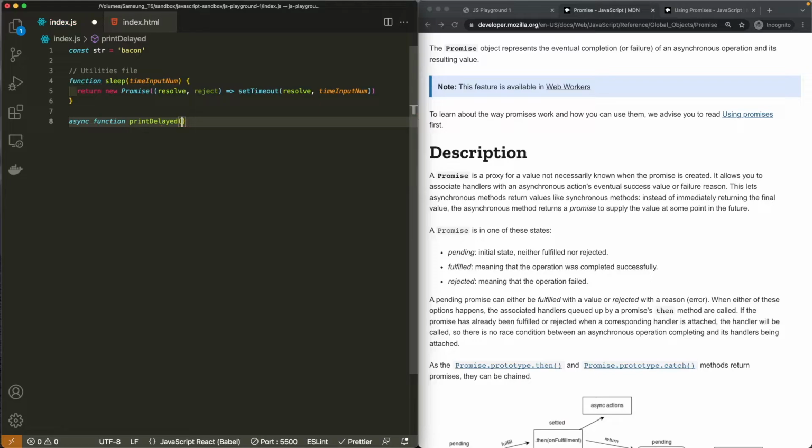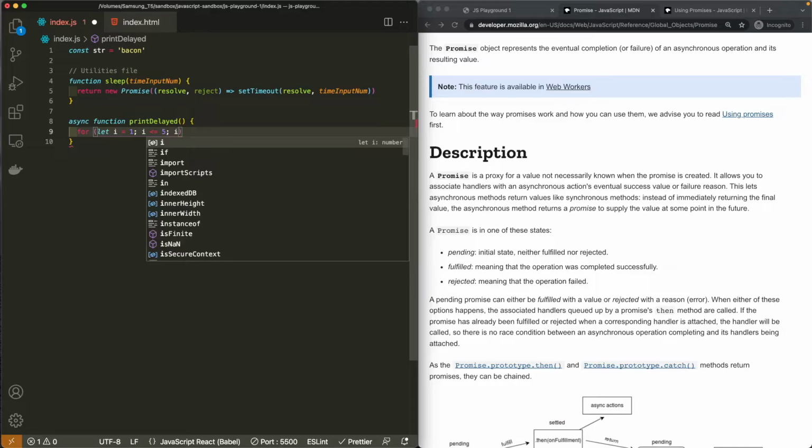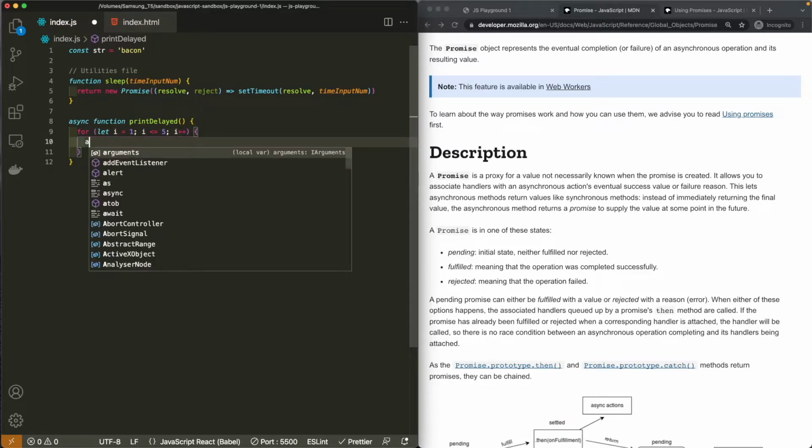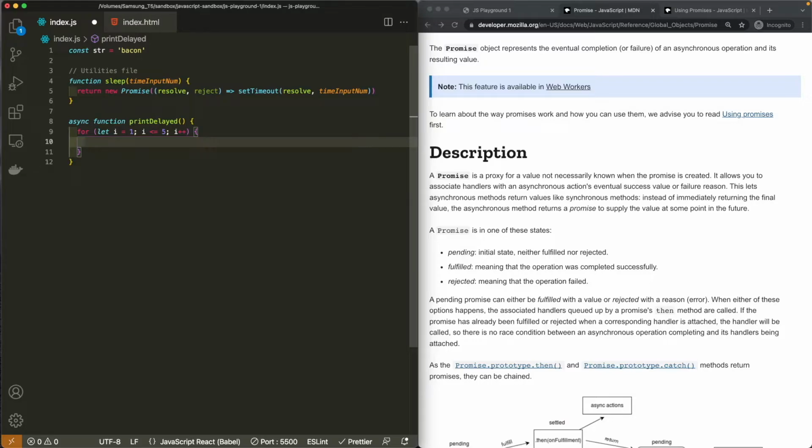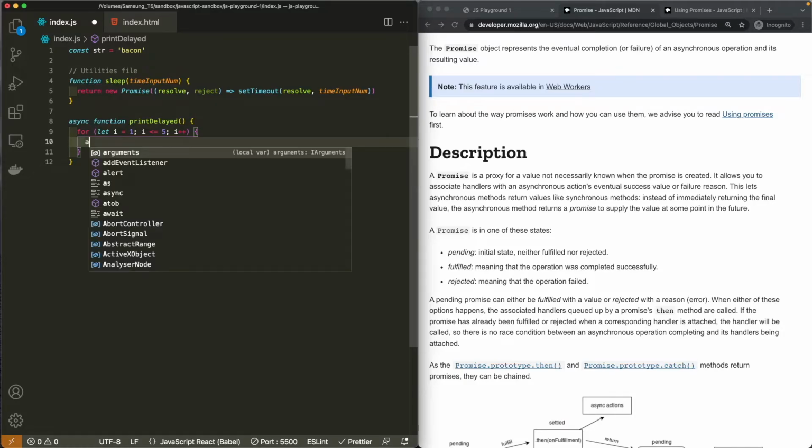And we're going to have a for loop like we did before, starting with 1. Now we can call the sleep function here, but because I have an async here, I can call await.